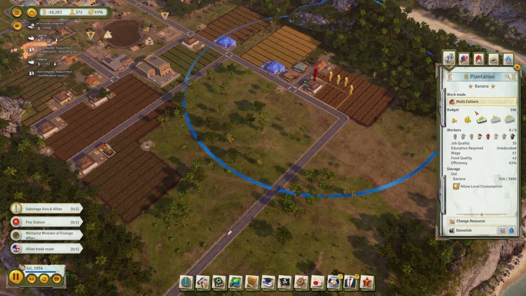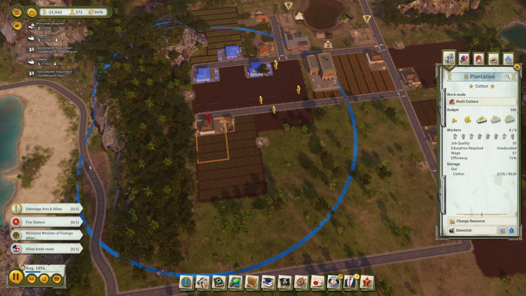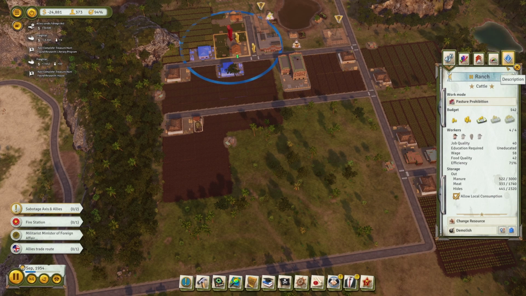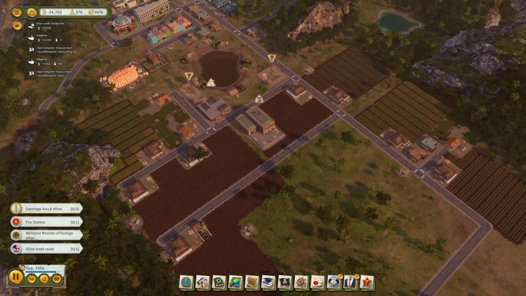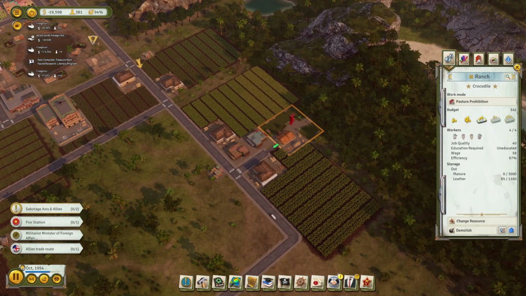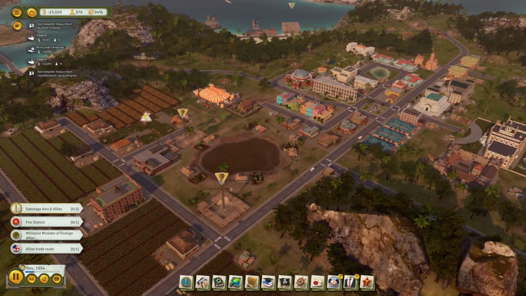Okay, let's make sure any new plantations that got built are on multicultural. Any new ranches that got built are on pasture prohibition. I don't think any new ones were built, but just in case. You don't want to accidentally forget one of these and then it just destroys your land, which you really can't get the fertility back.